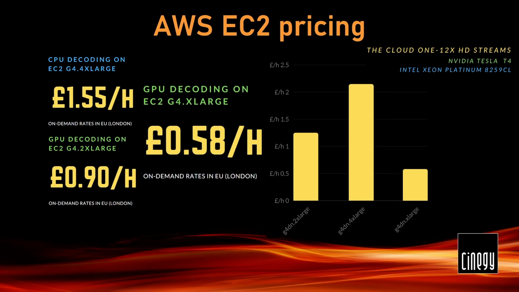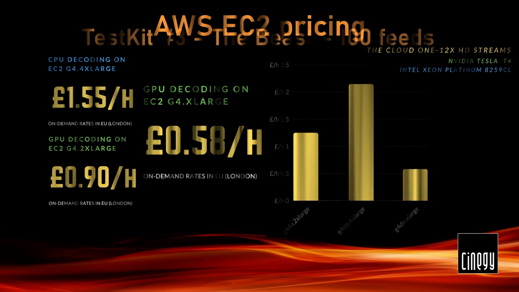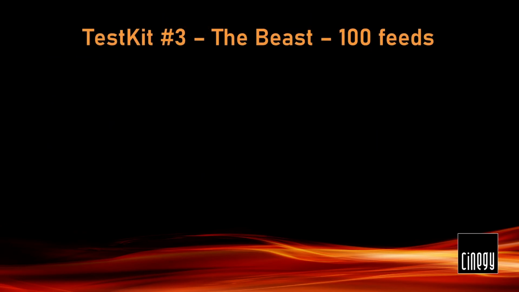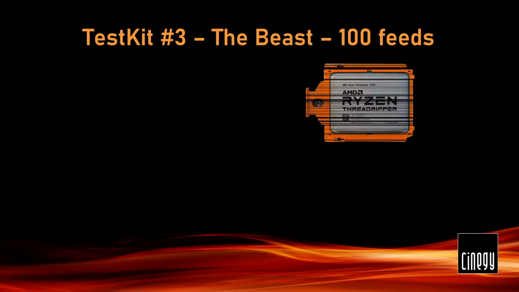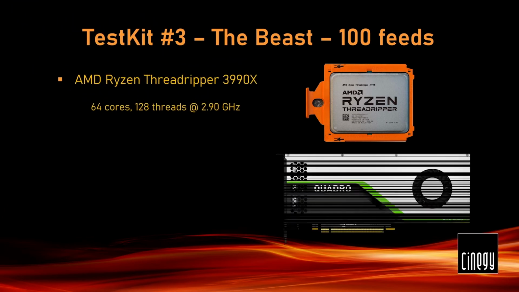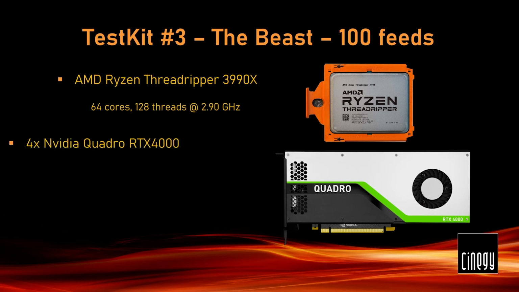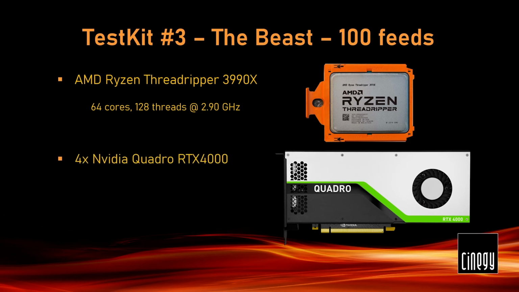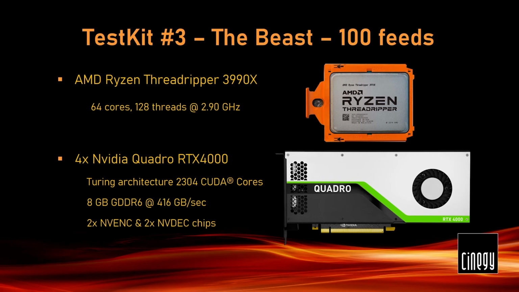Let's return now to our challenge of monitoring 100 HD channels in a single box. Remember, I was using an amazing 64-core AMD Threadripper with 4 Nvidia RTX cards. Unlike the good old P2200, which only has one Nvidia chip, each of these cards offers 2 Nvidia chips, almost twice as many CUDA cores, and an extra 3 GB of memory, providing the level of density required to handle that many streams in parallel.